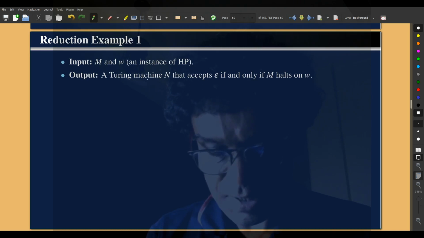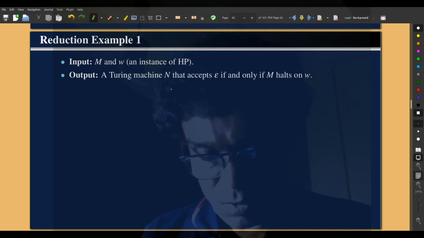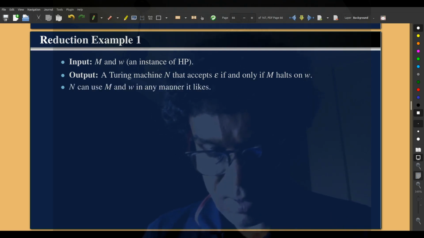If this reduction is correct, the output machine accepts epsilon if and only if M halts on W. Then the decision of N can be directly transferred to the decision of the halting problem. But since we know that the halting problem cannot be decided, no decider for this new language can exist either. So it's something like this.